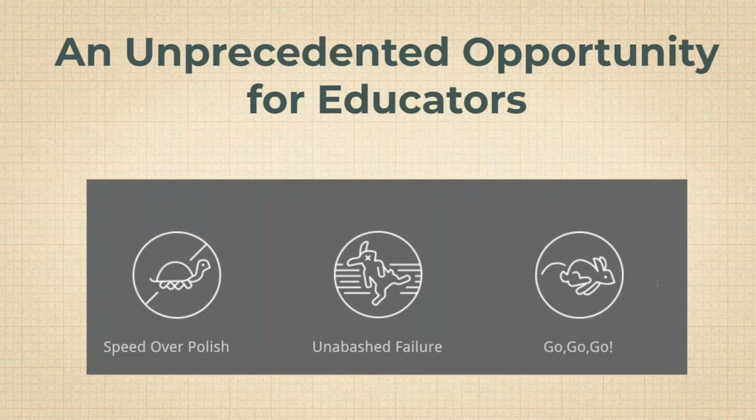I would say the expectations on us are now, I would say completely removed, but they're pretty low. And so it's a time for us to try new things, fail a little bit, stub our toes on things, and keep going.